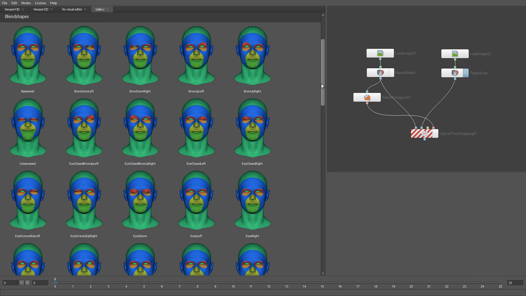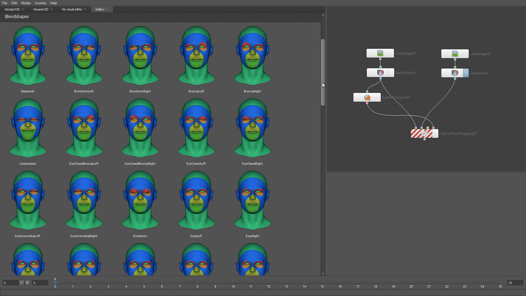Imagine we already had one character with a complete set of expressions that was carefully cleaned up and sculpted by a 3D artist. The idea is to take an expression of the existing character and to transfer it to Alex. Then we can use that approximated expression as a starting point for optical flow wrapping. You can use any custom set of blend shapes, but for now I'm going to use a standard set that comes with the wraps gallery.